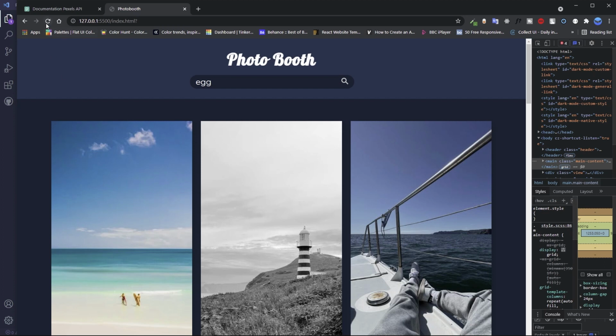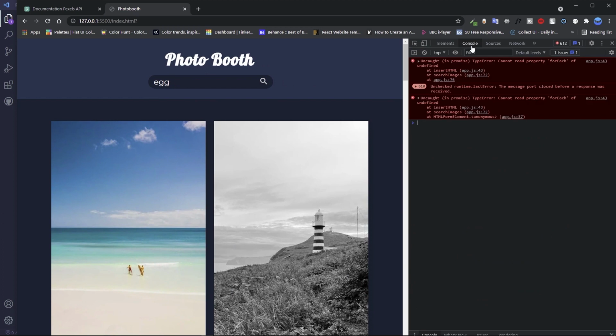it's not working. We need to slow down. Let's see why it's not working. Okay, let's see our console. It seems to be good. We have an error in our console for each insert item, search images, blah blah blah.